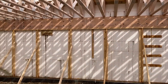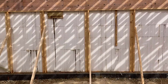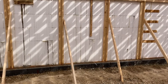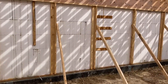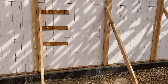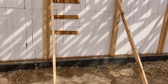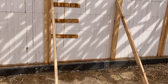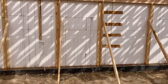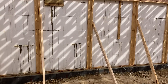What that did was it actually held the top at the exact dimension I wanted. I have the bottom screwed into the foundation — concrete screws going down into the foundation on the braces. There's a little trim piece along the side that helps prevent any kicking out on the bottom of the form. After I poured, these walls stayed perfectly level. They did not move at all; there really was no way for them to move.